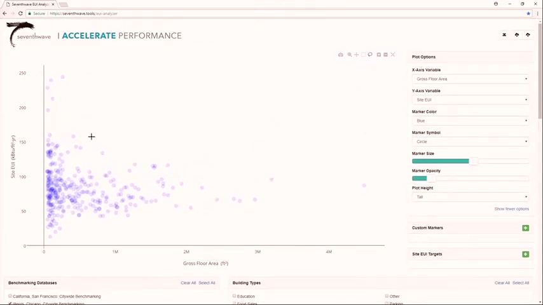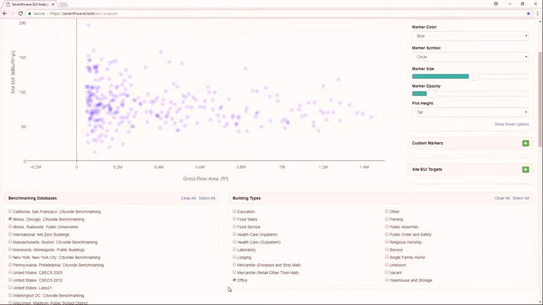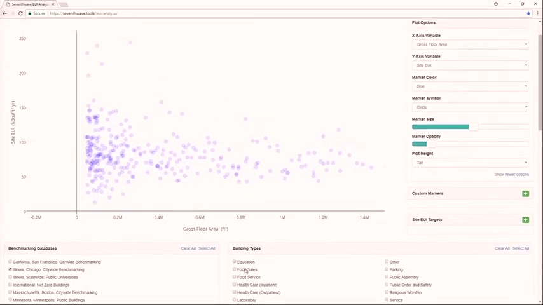So we have all this data here, and let's say we're talking to a building owner and trying to help them come up with a target for their new office building. We're looking at a new 500,000 square foot office building, and the owner says, "How should we target our new building? What should our target be?" Well, we can show them this data, which is four offices. We'll get to this down here later, but just so you believe me, this is Illinois office buildings.